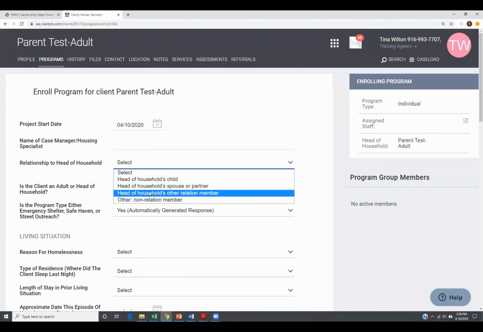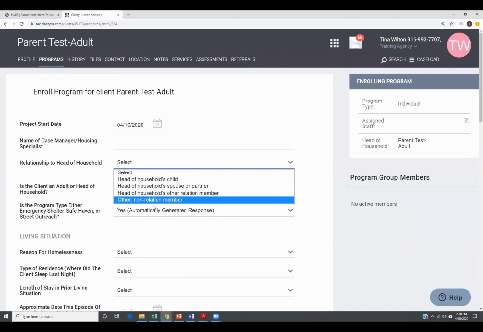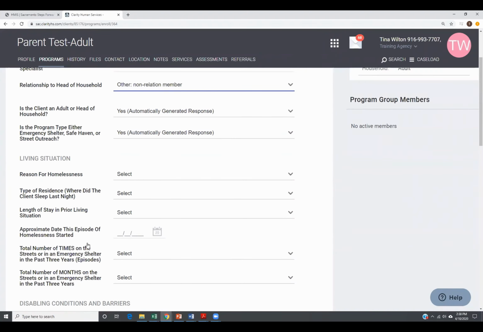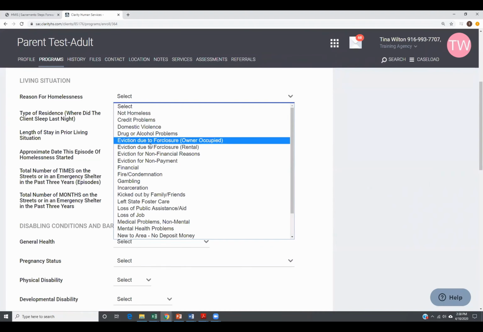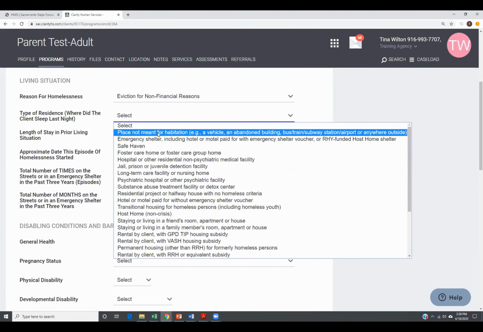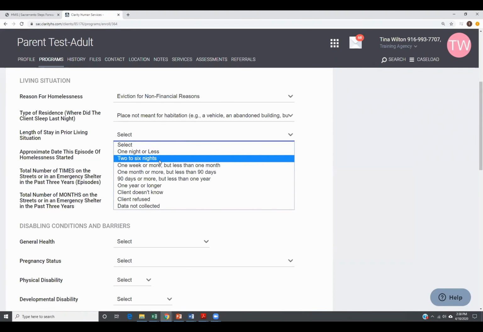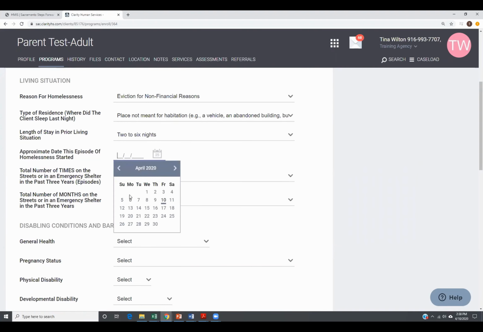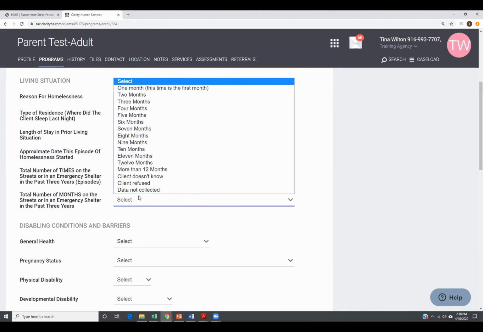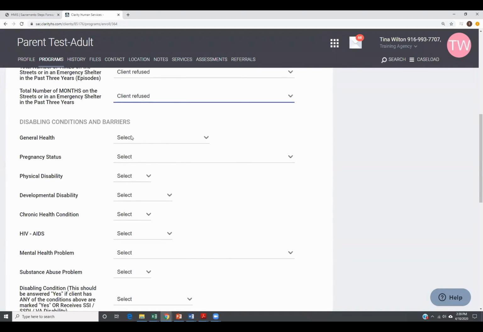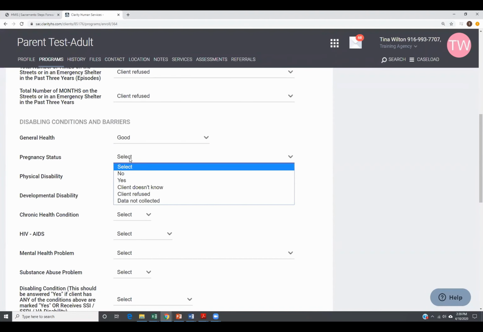And I'm going to say this was a roommate, if you remember. So I'm going to say their other non-relation member, and then it's going to ask all of this information about them as well. And so I'm just going to fill out these questions really quickly. And I'm going to say they're in reasonably good health.